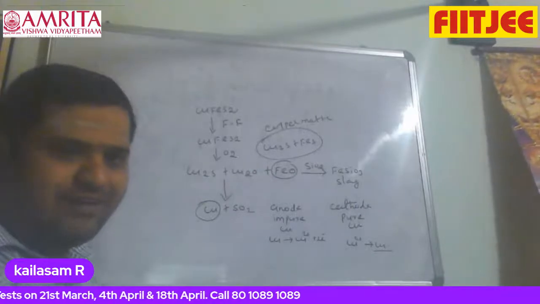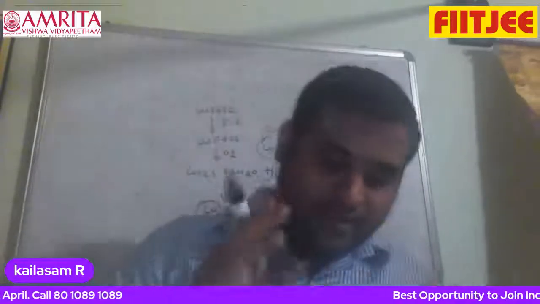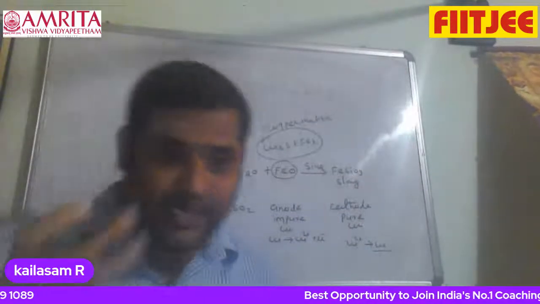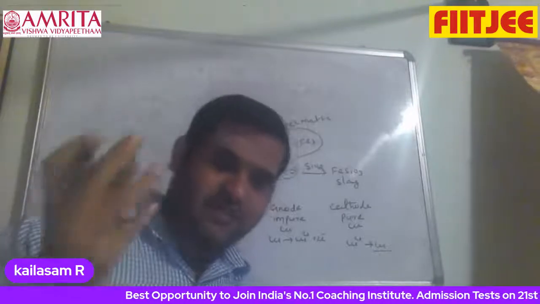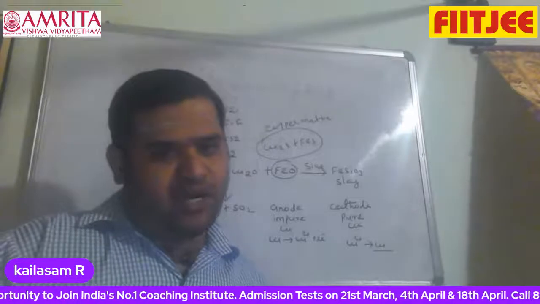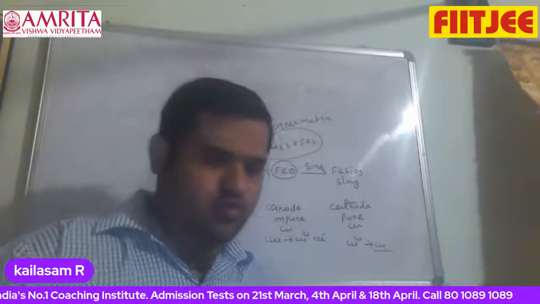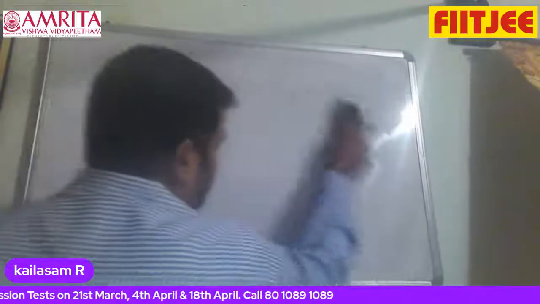That's all. Now come to the point of the Ellingham diagram. What information does the Ellingham diagram give? Look at this. In the Ellingham diagram, we can say which is the better reducing agent based on delta G naught values. Now come to that. Listen. Now let us take that. What does the Ellingham diagram talk about?